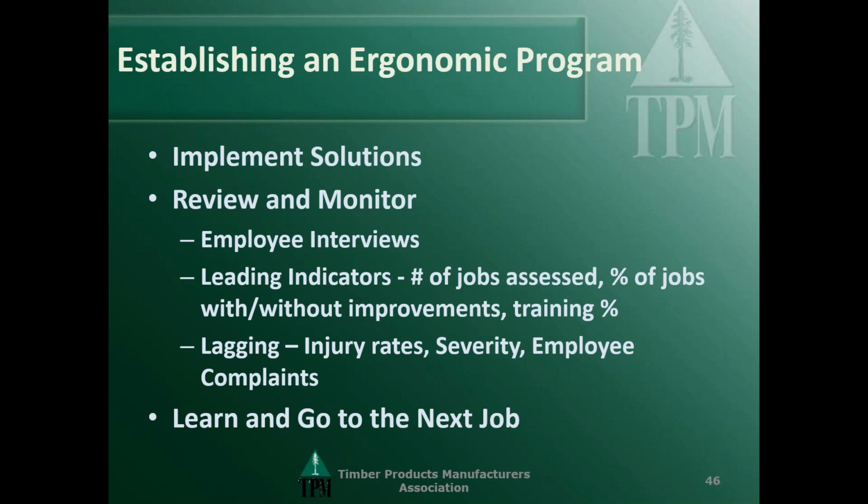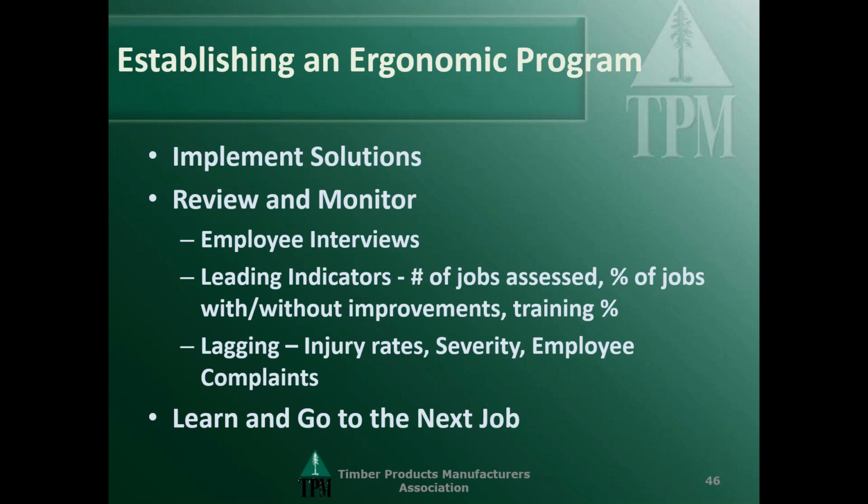So we're moving along with the ergonomics program. We're going to implement solutions, and then we're going to actually monitor them and make sure they worked. We're going to interview employees to see how they like it. How can we make it better? We're going to track some leading indicators. If you want a sense of how your ergonomic program is doing, we'll start measuring leading things. How many jobs have we assessed?